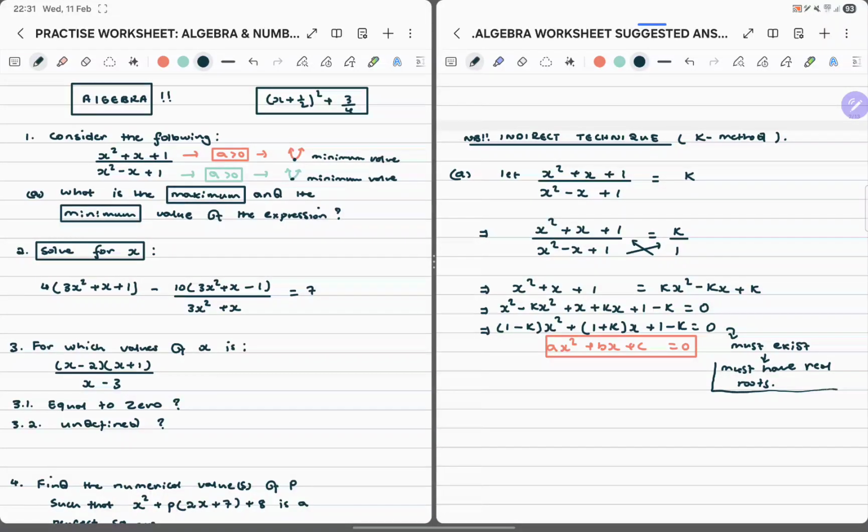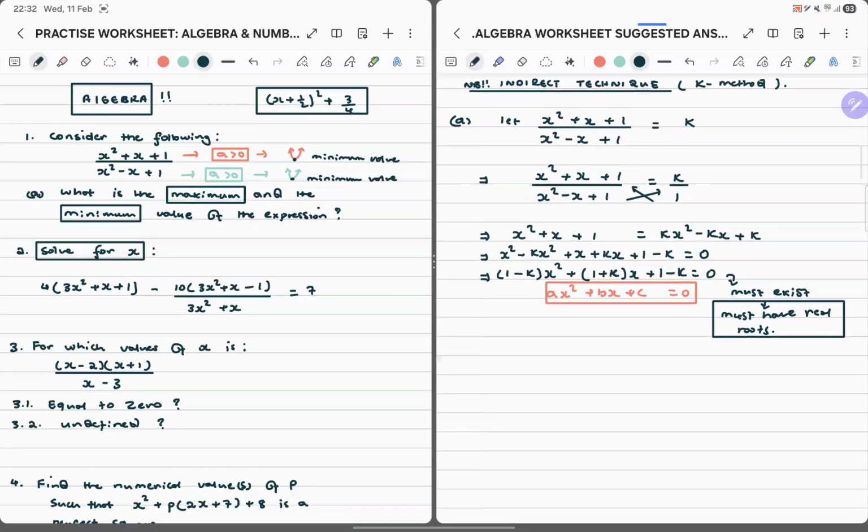So this is very important. Now can you see the technique of nature of roots? Because for us to solve this, it has to exist. Because at this stage, we don't want to go through the trouble of using the quadratic formula. You can if you know how to, but it can get very complicated with terms under the root not really helping us to solve. So we avoid what is going to give us a long lengthy situation. We can just say for real roots.